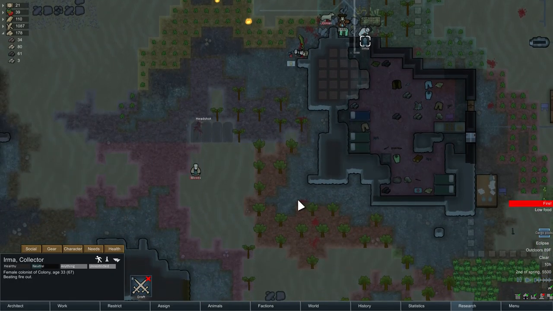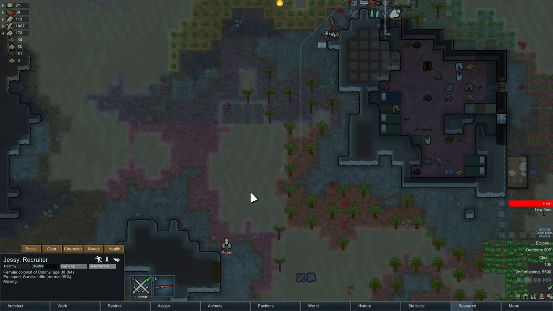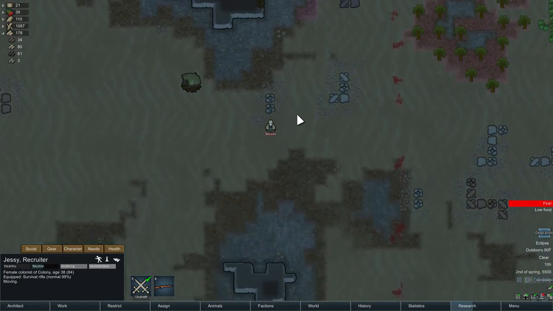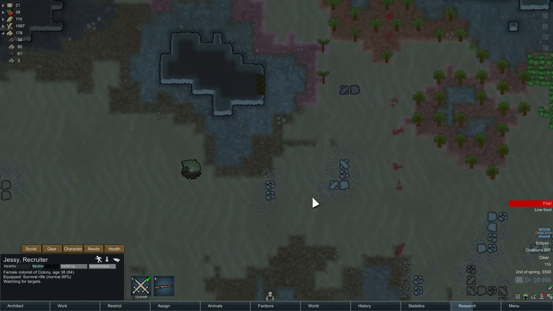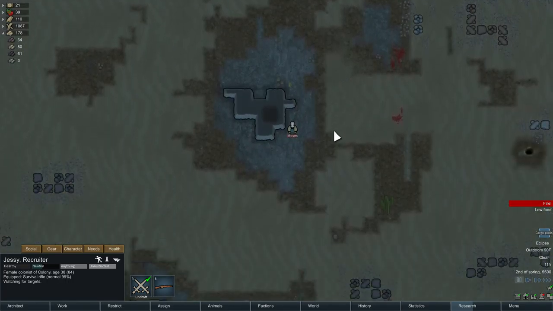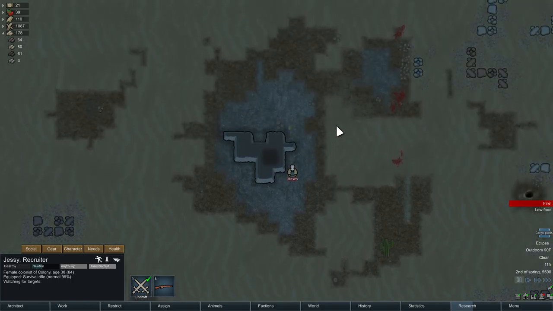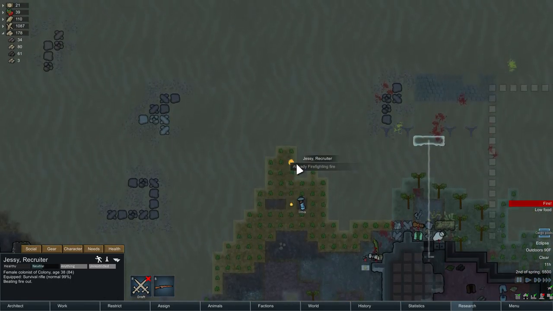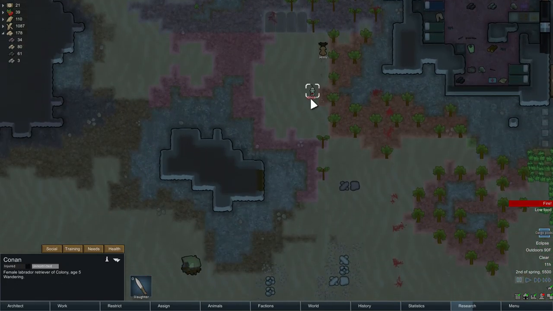Is Moses running? I got a headshot on him. Jesse, go get him. Go get him. Oh, you're firing. Yeah, that was a long shot. I don't think we're going to get Moses. That's okay. Undraft you. All right, fighting the fires.